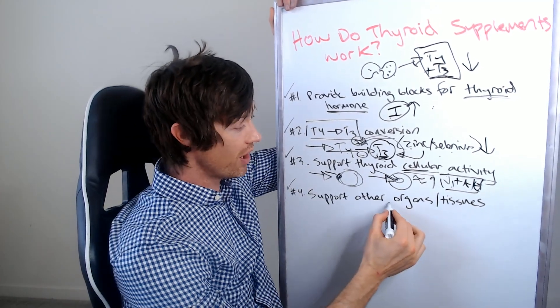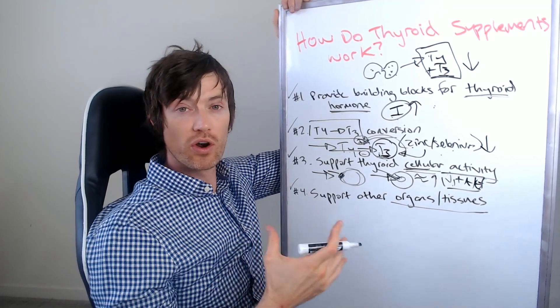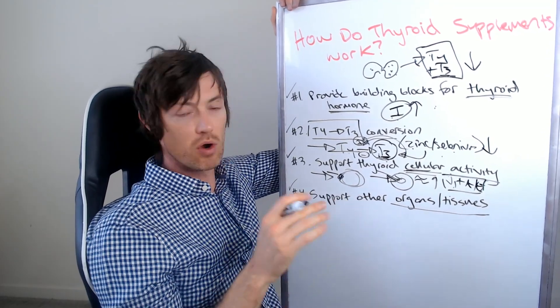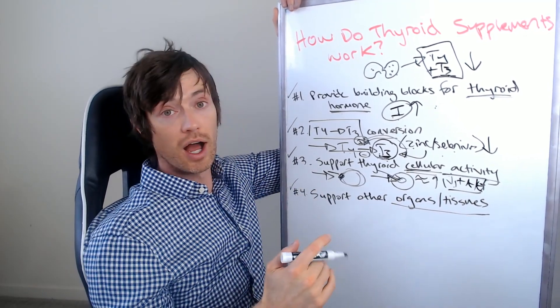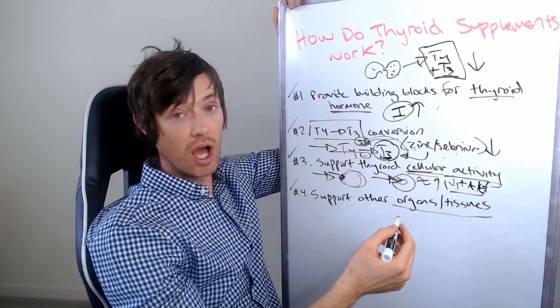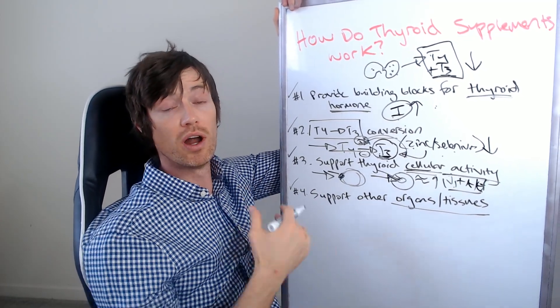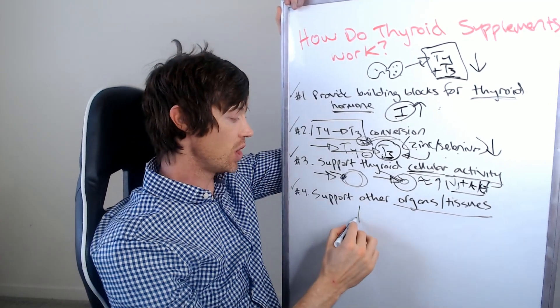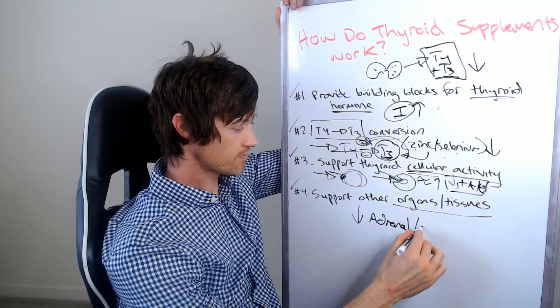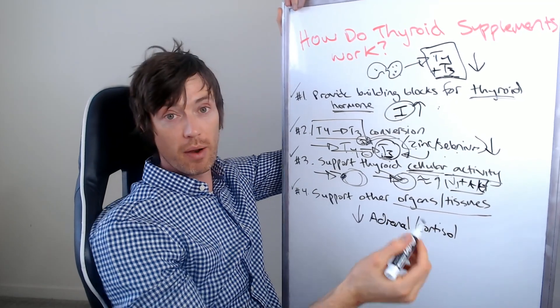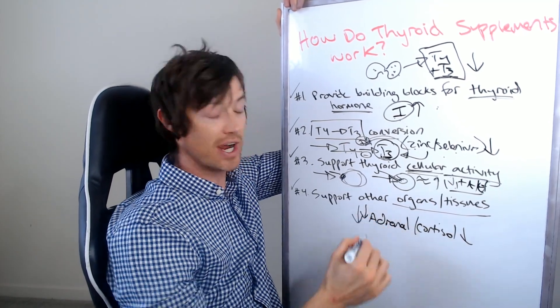Number four is that they support other organs and tissues. Okay, so I want you to think about this. Thyroid hormone does not work in a vacuum. It's not like your body just produces the thyroid hormone, it goes into a cell and it works just fine. There are other tissues and other organs which are required to help thyroid hormone do its job and to help it function. Or alternatively, another way to think about this is that if you have problems in other systems in your body or other nutrient deficiencies, they can slow or drag down your thyroid. So an example of this would be your adrenal system or your cortisol. So cortisol and your thyroid hormone or thyroid function in general, they're linked together. And if you have a problem in one, it will necessarily drag down the other. So a lot of people have thyroid problems which then drag down their cortisol or vice versa. You can have cortisol problems which drag down your thyroid.